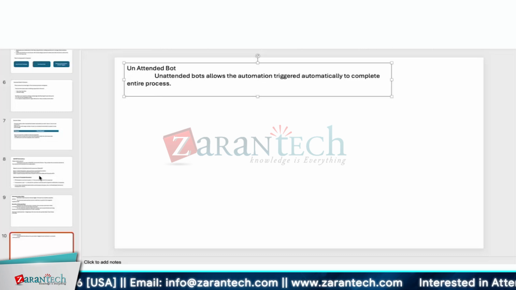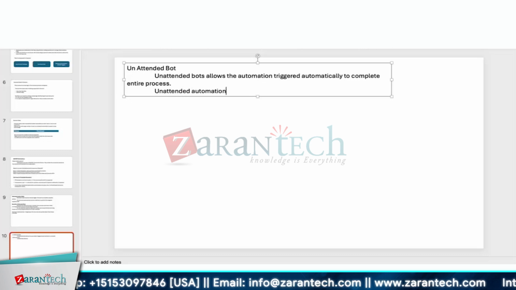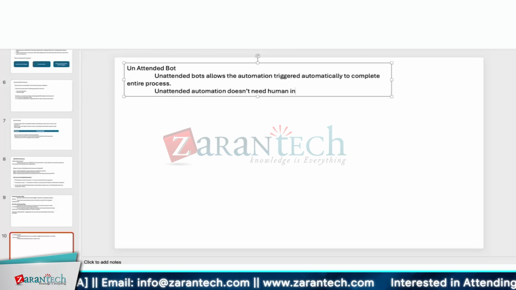From the server, it has to point to this API, this trigger. Through this trigger, it will start the automation automatically. The user will not interrupt this. Automatically, it will start the automation process and complete the entire process. That is the example for unattended and attended mode. Unattended automation does not need human involvement.